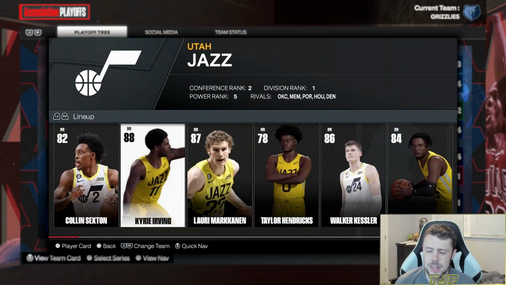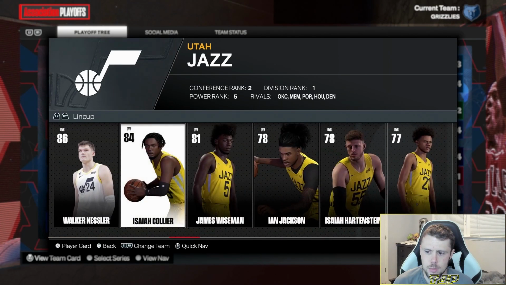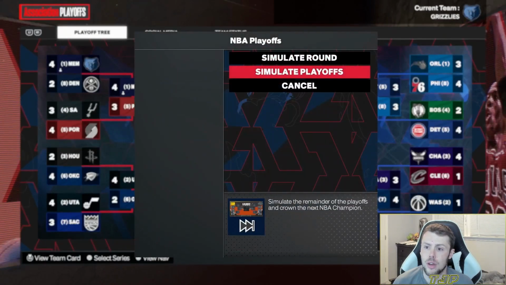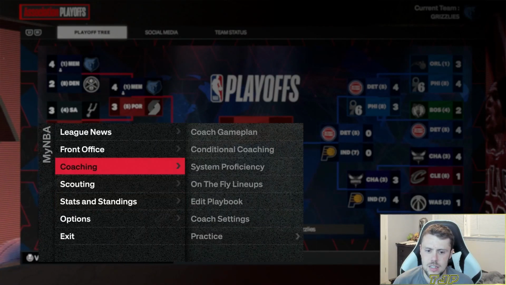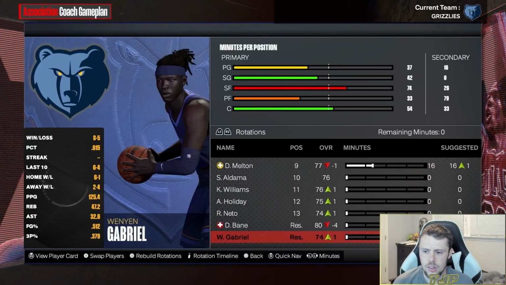They got Kyrie now on their team. That's interesting. Of course, they've got the greatest player of all time coming off the bench. Isaiah Collier. If you know, you know. So, Pistons and Pacers in the East. Okay. Very, very interesting. So let's see here.